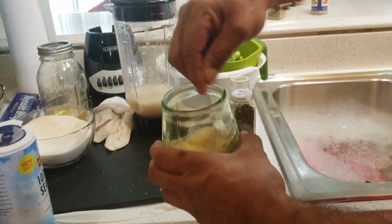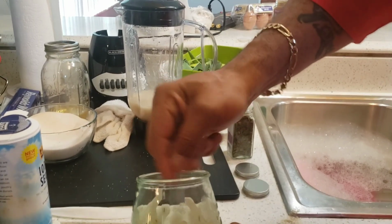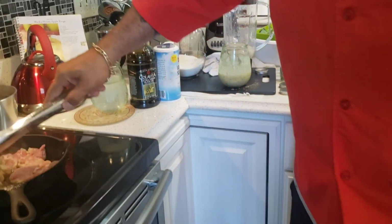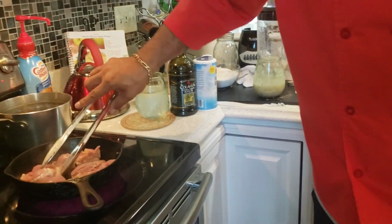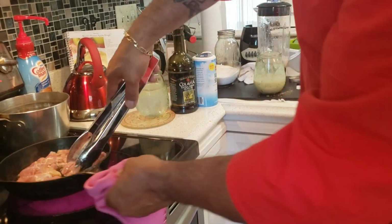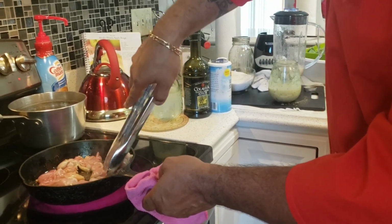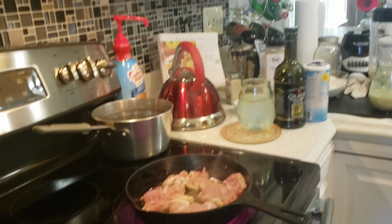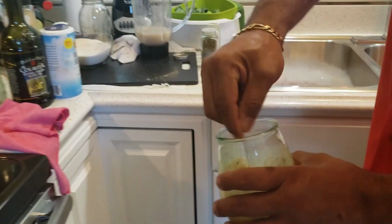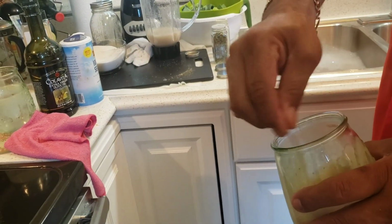All right, mix it. Still nice and thick. Just gonna unstick it a little bit. You notice I have not turned it over yet. I'm just under. Okay. You can see. Now I added sweetness to spiciness.